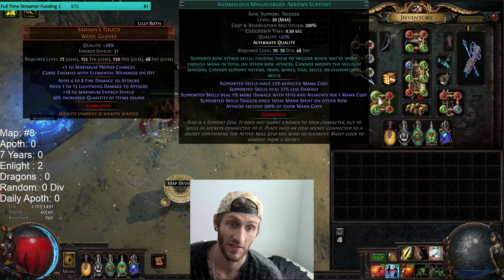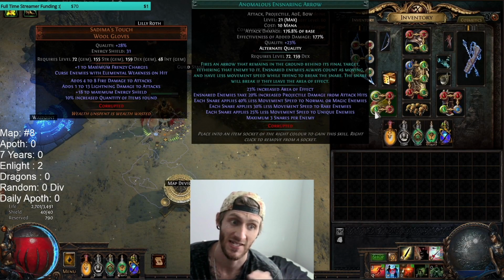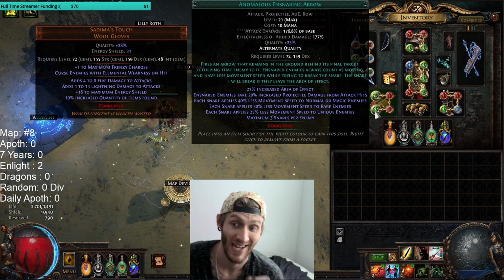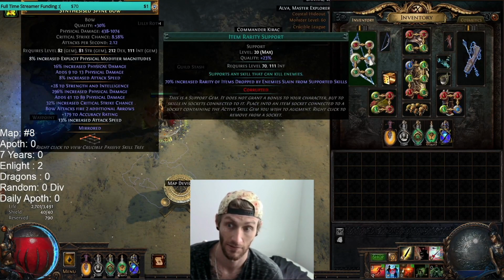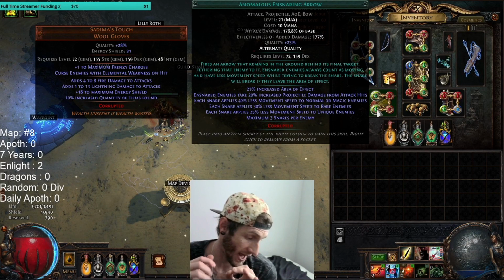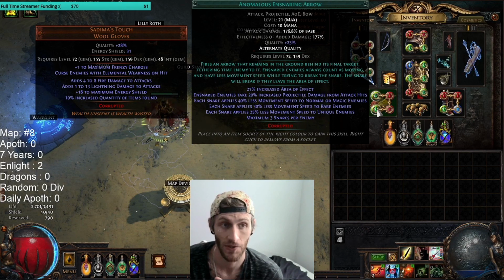Also, another factor, since I mentioned Manaforge arrows, I'm running Ensnaring Arrows. Ensnaring Arrows is used because it doesn't deal damage. It technically does, but it doesn't deal damage, so I don't have to worry about item rarity with it, right? And this also takes away from your mana, so this can screw you.